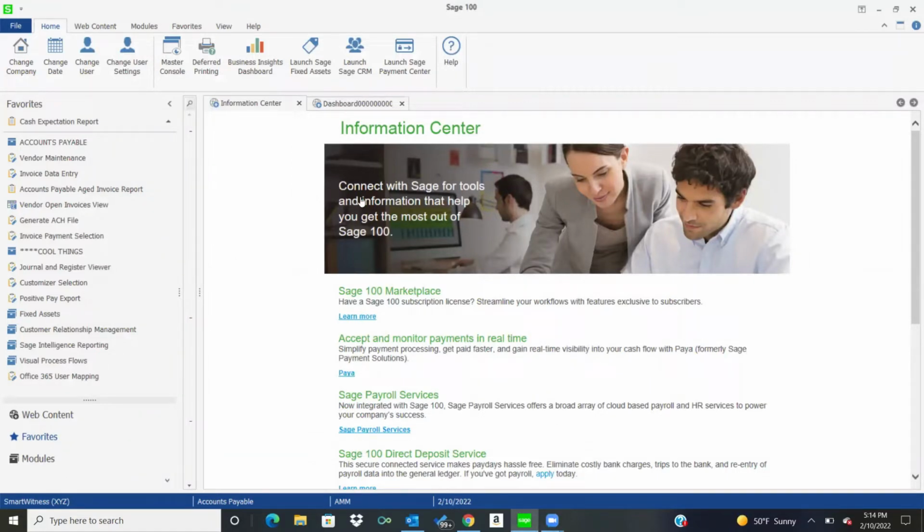We are going to go over the Sage 100 Accounts Payable module. And first of all, I want to point out on the left-hand side our favorites. Now, you should look at our other video that was an introduction to Sage 100 to get a feel for what everything is on my screen. So I'm going to assume that you did that or that you'll go back and do it. So I'm going to go straight into vendor maintenance.